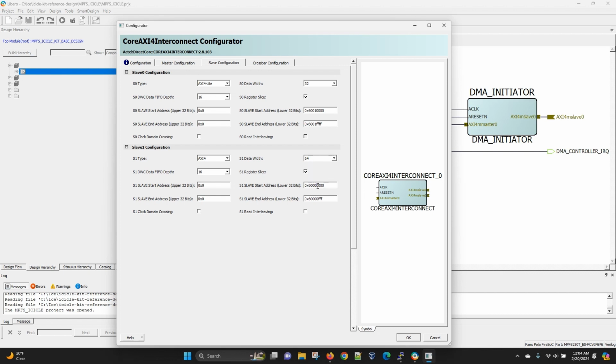And here's the important thing that we're looking for right here: the starting address is at 6 and all zeros. So what we're going to want to do is write and read to this location and the subsequent locations, and see if we can access that. So that's all we're going to do here in Libero.